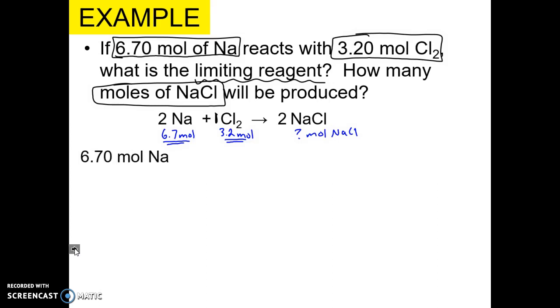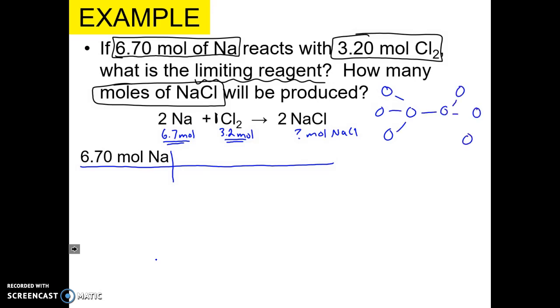So we're going to start out with sodium. 6.7 moles of sodium. Let's take our pencils and draw a T-table. I'm going to write over here our stoichiometry diagram. We have liters, grams and RP, representative particles, grams and liters. Moles are in the middle. So let's check out our route. Well, in this case, we are going from moles of sodium and eventually chlorine to moles of the other side, NaCl. So it's just a mole to mole ratio. So let's go ahead and figure out that ratio.